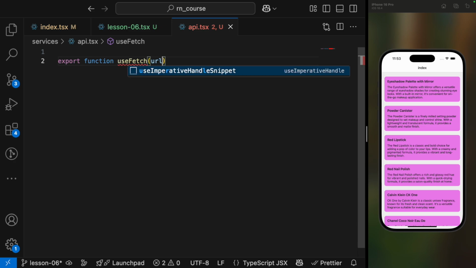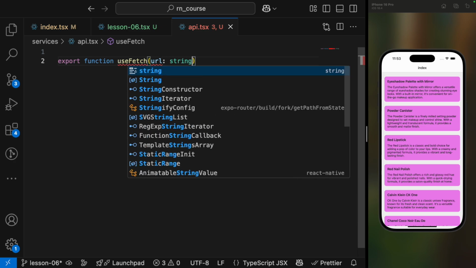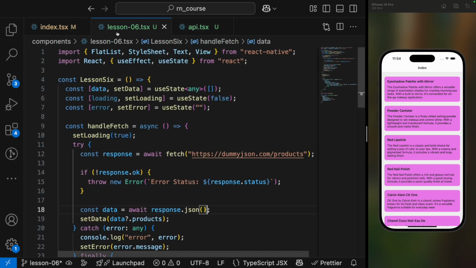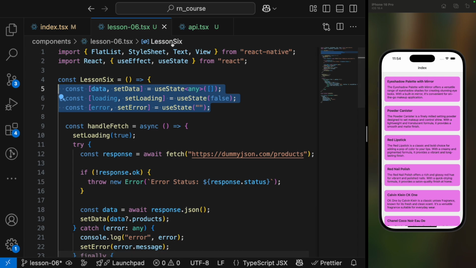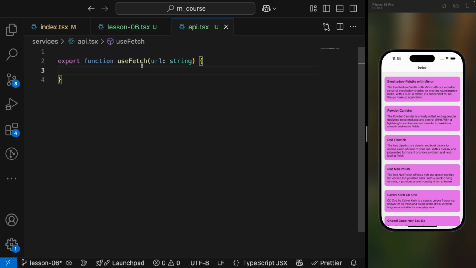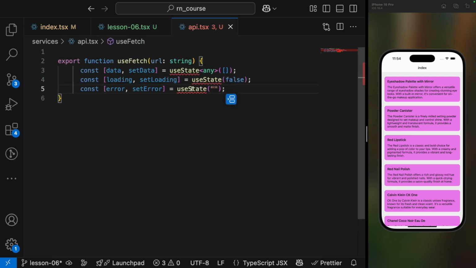And then let's pass in the URL, and it should be of type string like this. All right. So you're simply creating a hook, a useFetch hook that we're going to be reusing. Now over here, you can see that we used these state hooks, right? So we can copy them from here, and then we pass them over here. Okay, so we can have a similar thing over here.